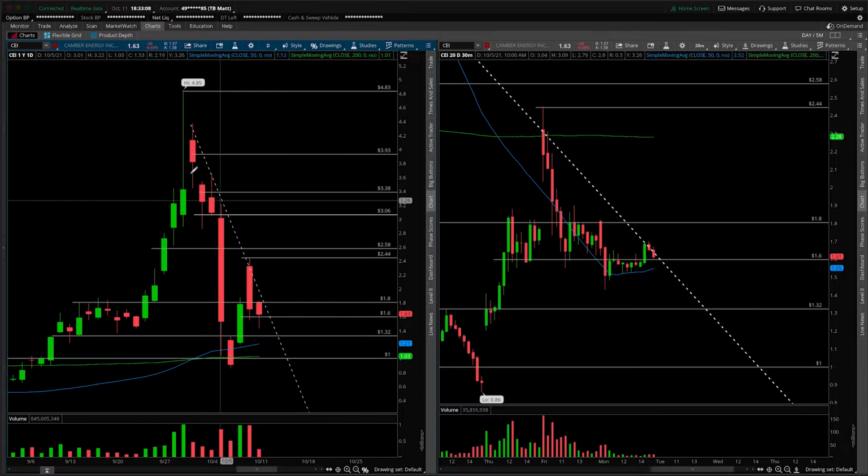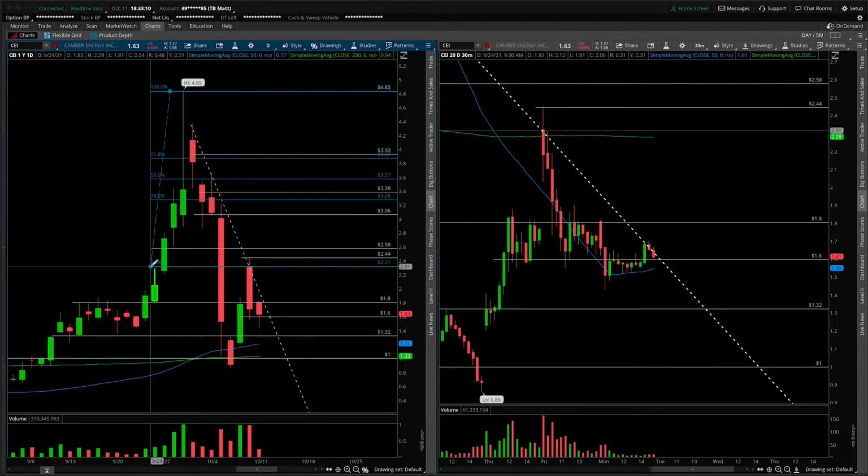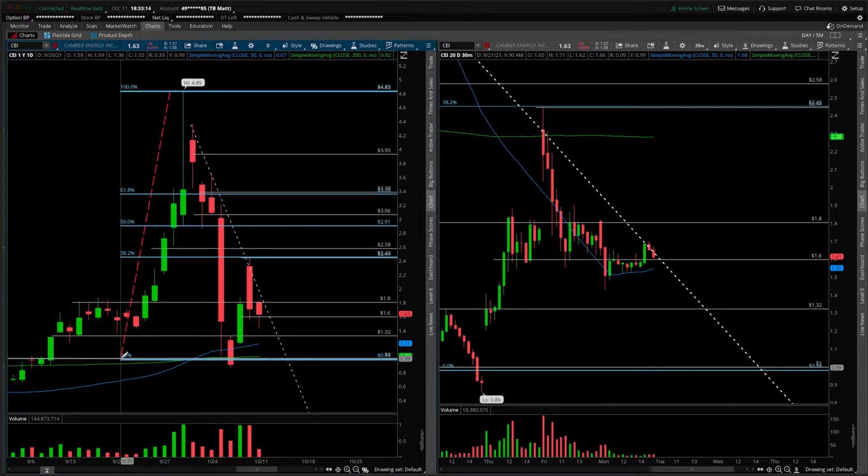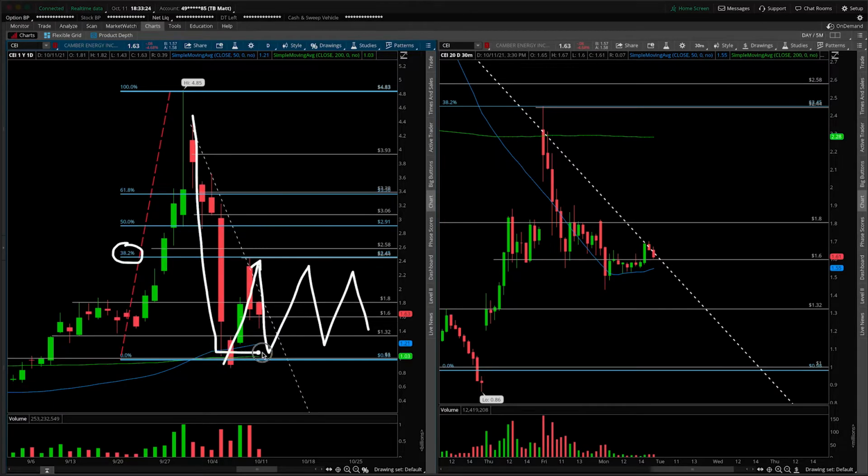The last thing we'll do is take out the fibs from the high of this move down to the lows of the bounce here. And what you'll notice, as we talk about oh so often, is look at the 38.2. Is that not the exact bounce point from this little dead cat here? As long as we're consolidating down below here, that is bearish in terms of this overall move, turning into a big bear flag. Breakdown of 1, as we mentioned, gets fairly nasty to the downside. So those are my thoughts here inside of CEI.